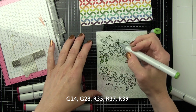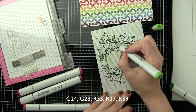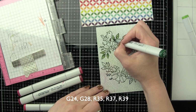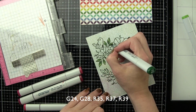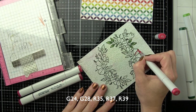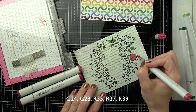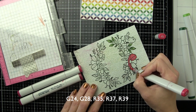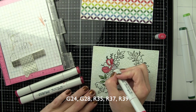Now, I don't know what it is about this particular Vicki Boutin mixed media 6x8 paper, but it colors like a dream. Really smooth, there's not a texture to it, and so the markers actually worked beautifully. I love coloring over text pattern paper because I like the text kind of showing through the coloring. Often I will create cards and stamp a text stamp over it to create this exact look. So this eliminates kind of one of those steps in the card design, which I really like.